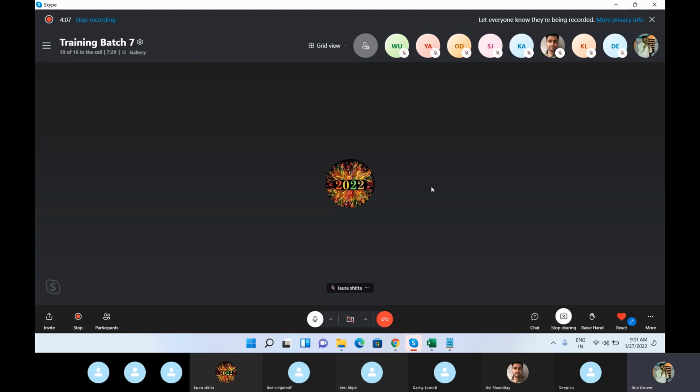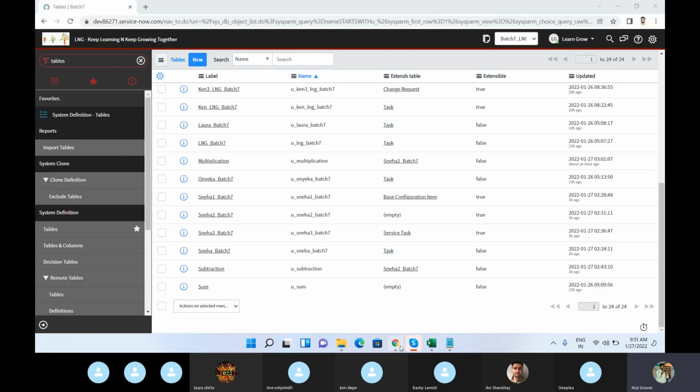So now we are going to see that till yesterday we just created a table. Now let's create our own table without extending, and we'll start adding new fields on top of that, new attributes on top of that, and we call those attributes the dictionary entries. Let me go here and create a new table for myself.